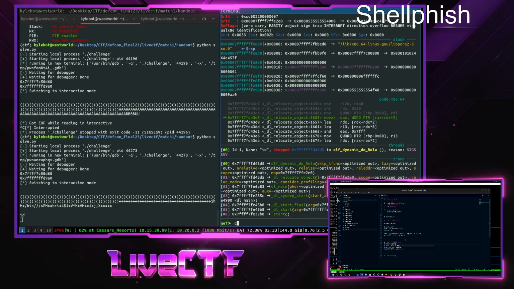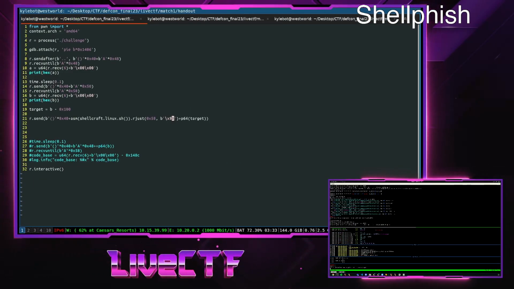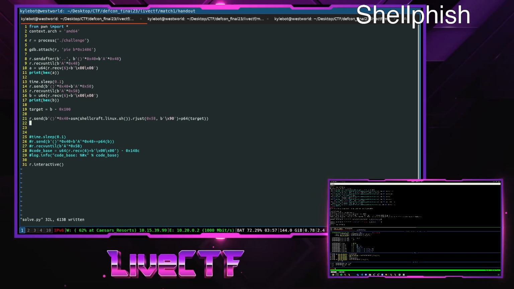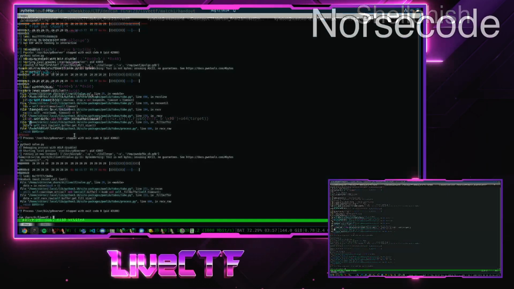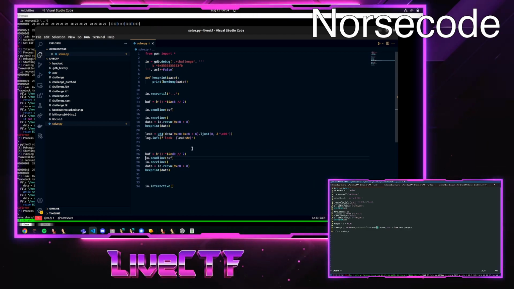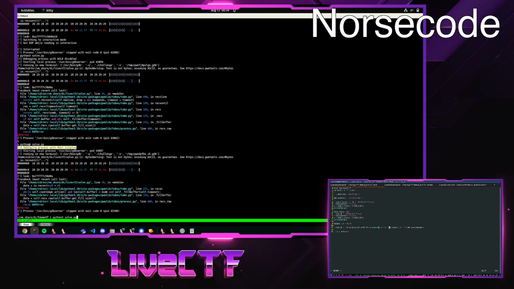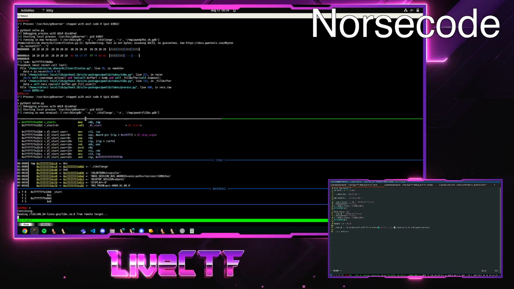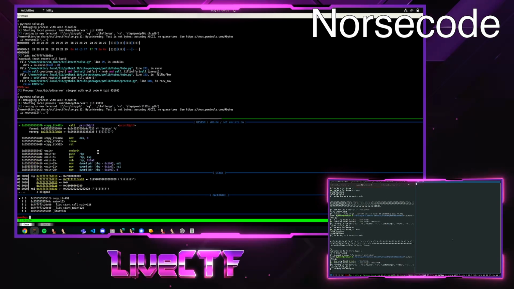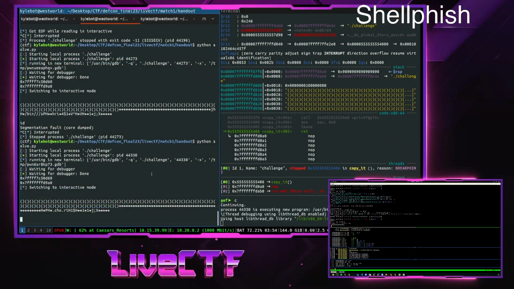I see some shellcode going down here. So yeah, we should keep our attention here on Shellfish. Let's quickly switch over to Norsecode while keeping a little bit of attention on Shellfish. We can see that there is stuff going on here as well with the brackets, but I don't see shellcode and stuff yet. So if I were to take a guess, I would say that Shellfish is slightly ahead here.